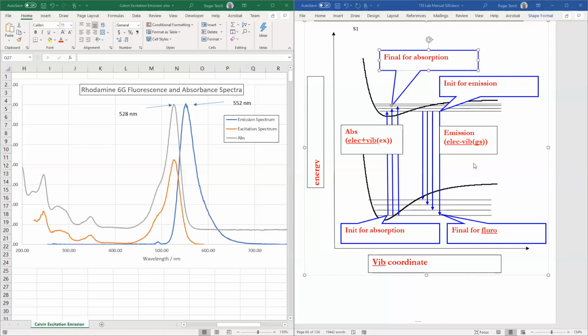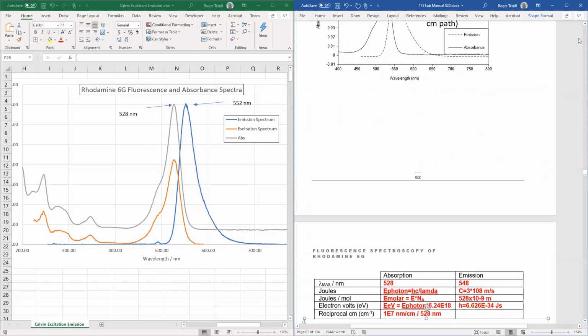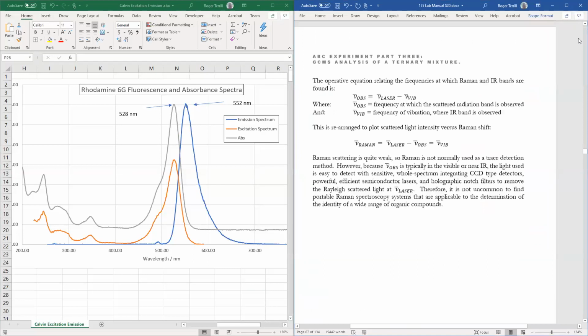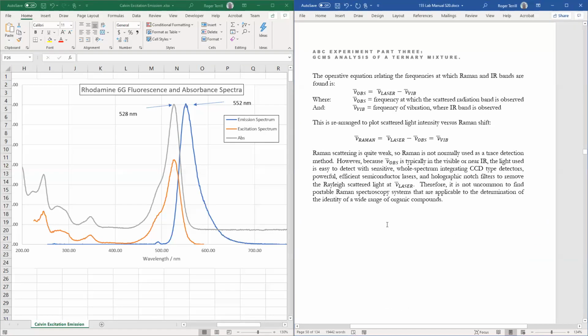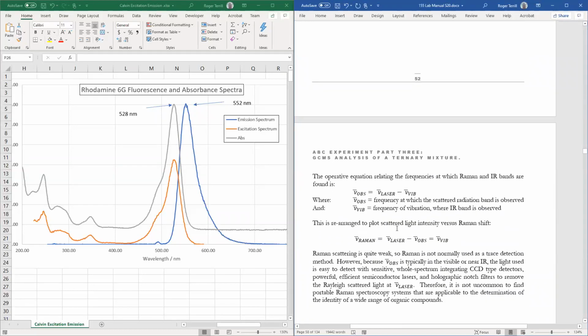Good. Excellent. I had a question on the Raman lab. Yes, sir. It says we need to do the Stokes wavelength calculation and then the two analysis. I'm not really sure how to do that. Oh, good question. These are actually kind of tricky. So let me see if I can find this puppy dog. Oh, there we go. So basically, these are good.